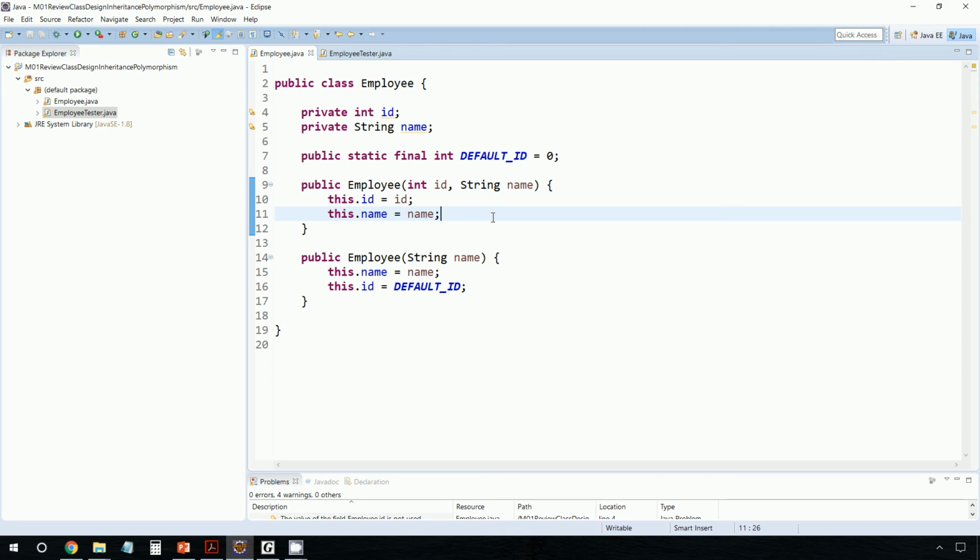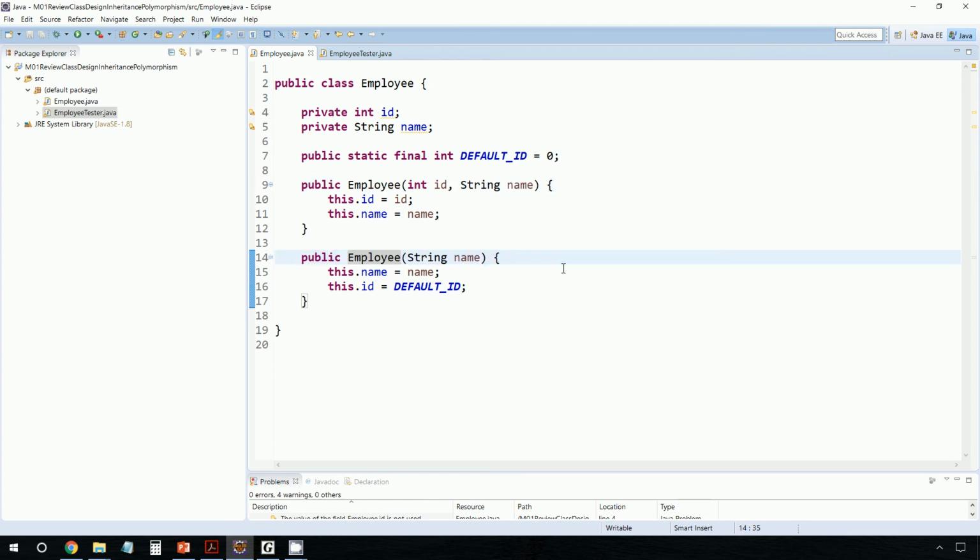A lot of times we can take that code and put it in a method and then invoke the method multiple times. In the case of overloaded constructors, so these are overloaded constructors. Remember that an overloaded method is a method with the same name but different parameters. So this is the employee constructor, which takes an int and a string. This is the employee constructor that just takes a string. So these are overloaded constructors.